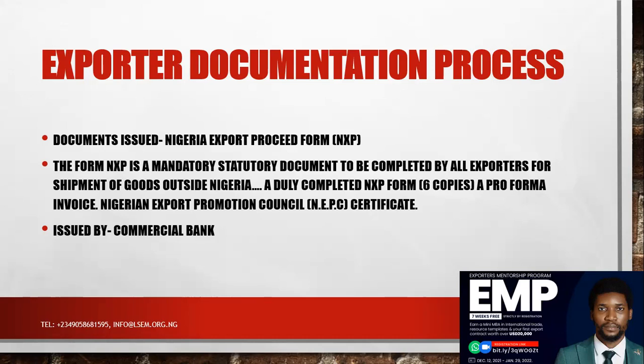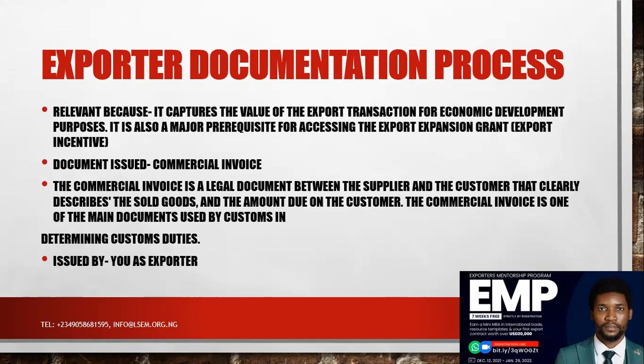Once you submit that form, the CBN will send an email straight to your bank. And your bank will now contact you and help you to finalize the Form NXP. Once your Form NXP is open, it means that you are ready to export what you have documented in it. Everything you've selected or written means you are ready to actually export that. And that Form NXP, you are going to use it till you get the bill of lading, because the details on your Form NXP will also reflect in the bill of lading for that same shipment.